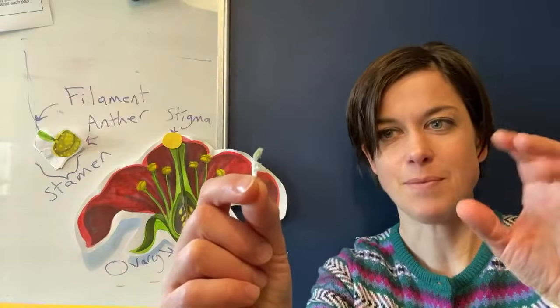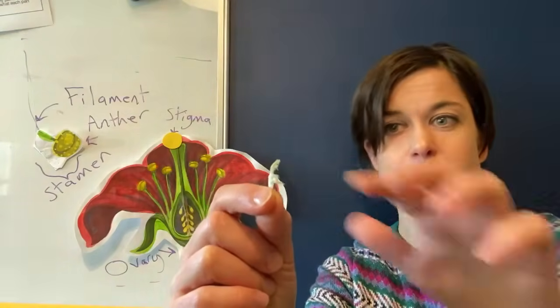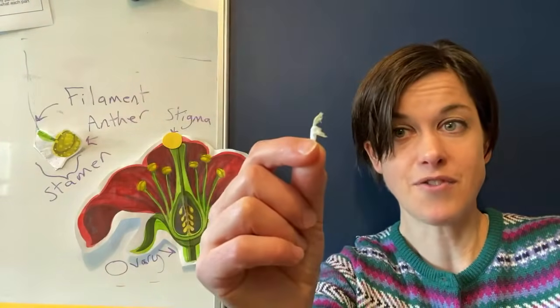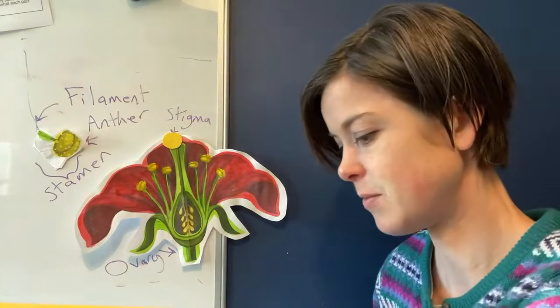So the bee goes to the next flower and rubs up against the stigma, and some of the pollen grains from the last flower go onto the stigma, and the pollen tube goes down. Bob's your uncle, you've got a new fairy nettle. So yeah, try that. Prove it to yourselves that what I say is true.